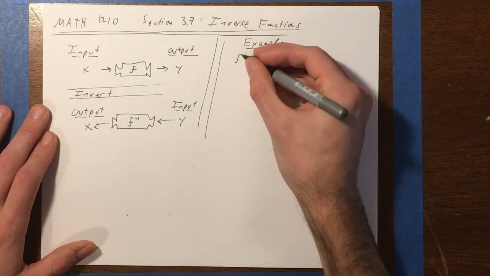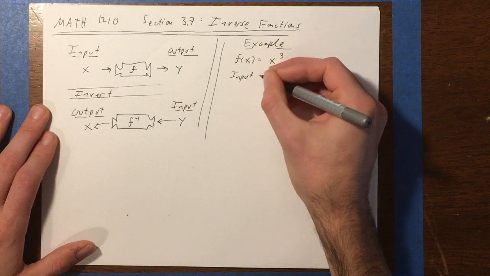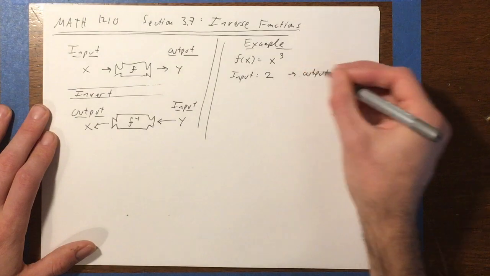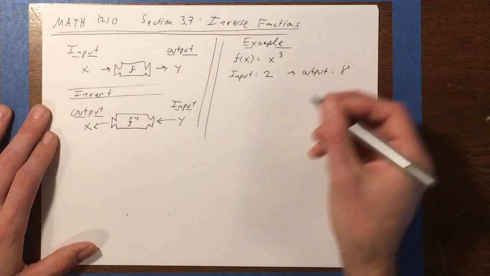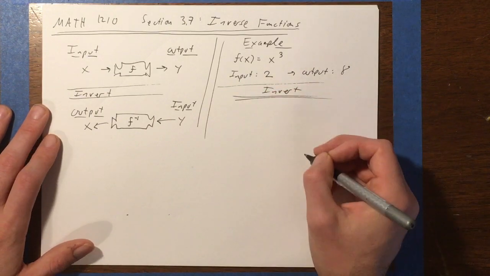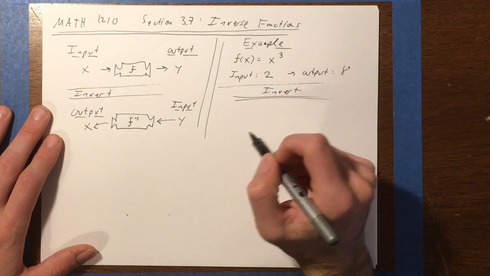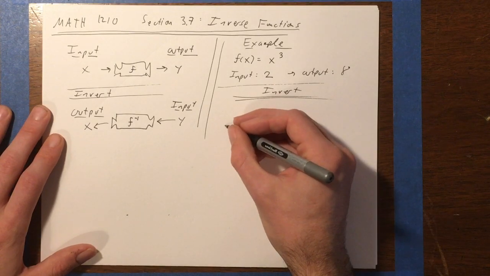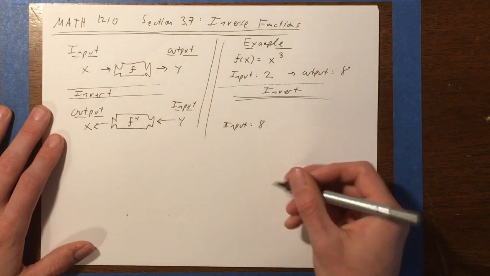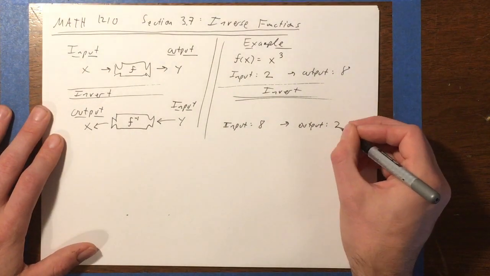Let's say you have f of x equals x cubed. So in this situation, you input a number, let's say you input 2, then the output would be 2 cubed, which would be 8, right? So if we invert that and think about the inverse, then it would be the thing that undoes the cubing, right? Instead of giving an input of 2, now we're going to come up with a function that can give an input 8 and then produce the output 2. So what would that function be?